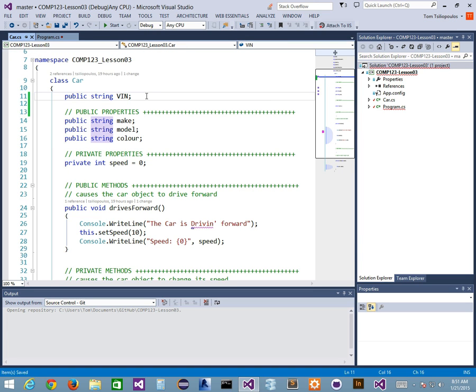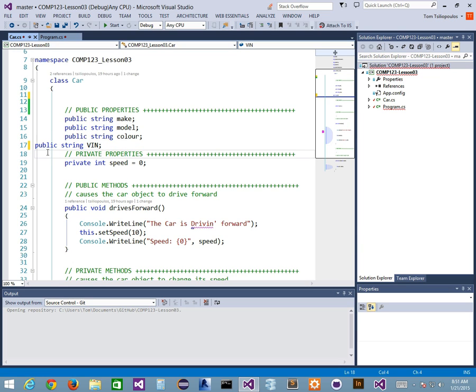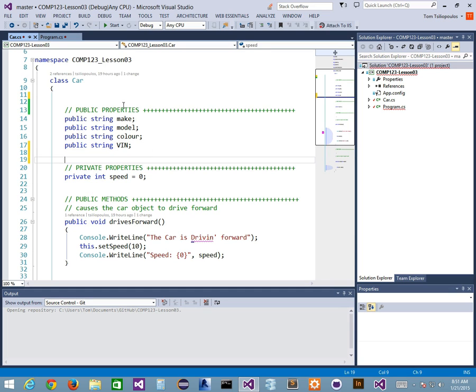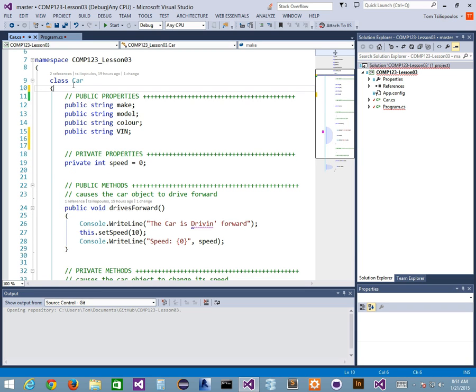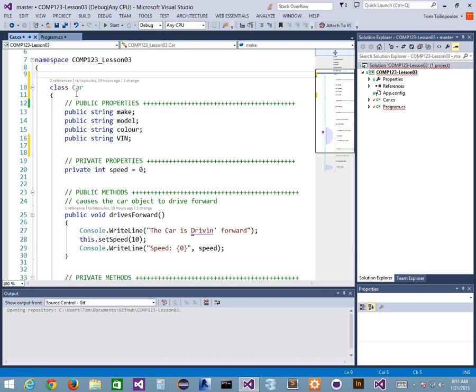Well, let's keep that because it's definitely something we want to talk about here. It's definitely a public property for now. I may make it private again. I'm going to move this back in here underneath the public properties area, because I've specified that all these properties are public properties. And if you notice my commenting here, I've got a couple of comments. One of the comments I haven't put in is a comment for the car class itself, which is probably something I want to do.